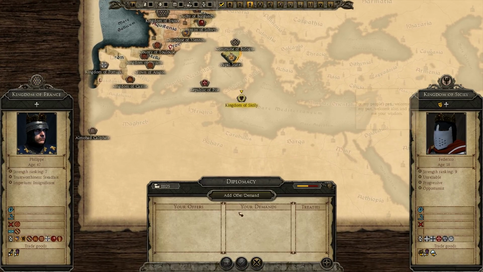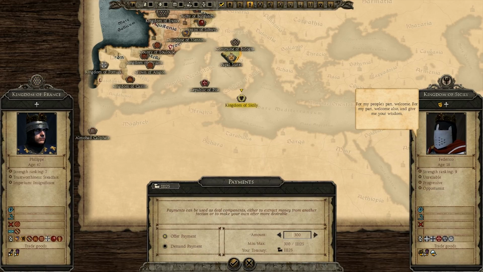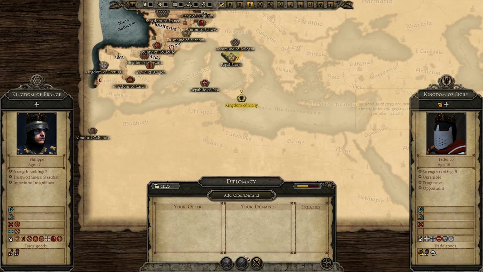I don't think we have enough goods right now. We'll try Sicily, and then if they don't want to do it, we can maybe pay a little bit of cash as well. We have a small treasury right now. That would actually be moderate. Can we get away with doing only 1,400? They'd reject that. Okay, whatever.